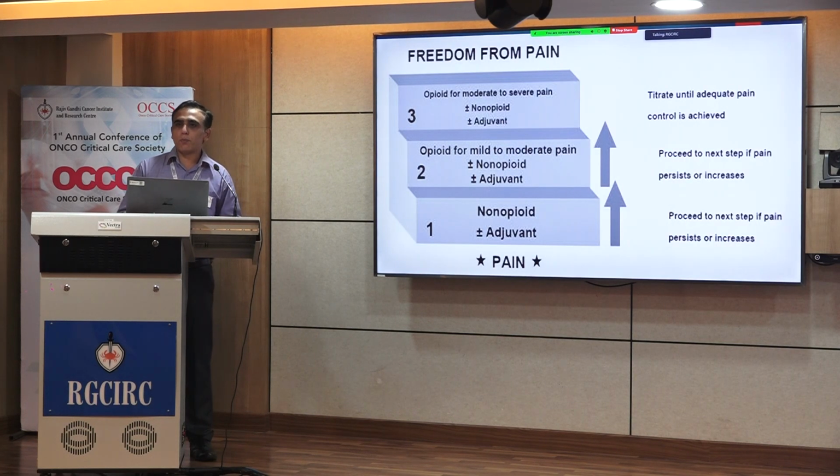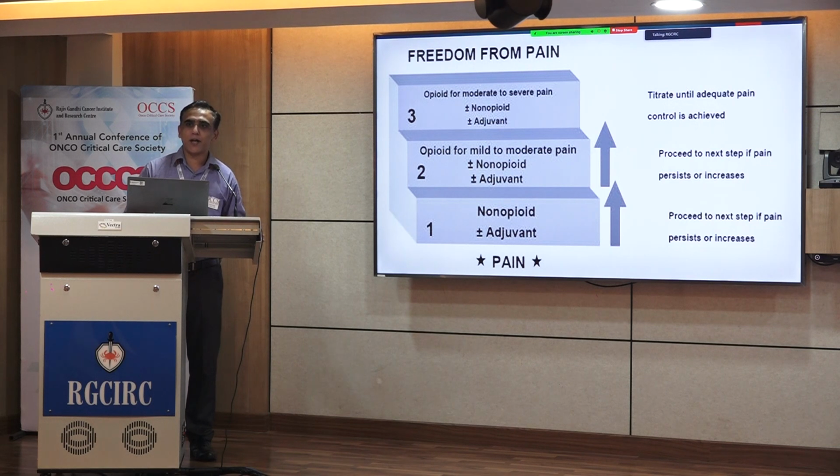And again, the WHO pain ladder. No lecture on pain management can be complete without showing this picture. Basically, starting with low level NSAIDs, going to higher levels, then adding on opioids, then adding on higher opioids, and mixing and matching the drugs. This will relieve the pain, but obviously the side effects of all these drugs will add on. Vomiting from analgesics like tramadol will add on to the vomiting of pentazocine and Fortwin. So you need to take care of the combinations that you mention.